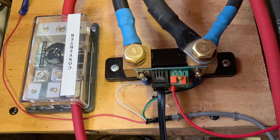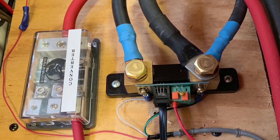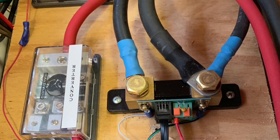I got the battery monitor installed. Unfortunately, I couldn't use the shunt that came with the Trimetric. I had to replace it, but since they're the same 500 amp, 50 millivolt spec, I was able to just connect the wires from the Trimetric to the GoPower, so I can have both systems running at the same time. So let me go ahead and show you how it turned out.